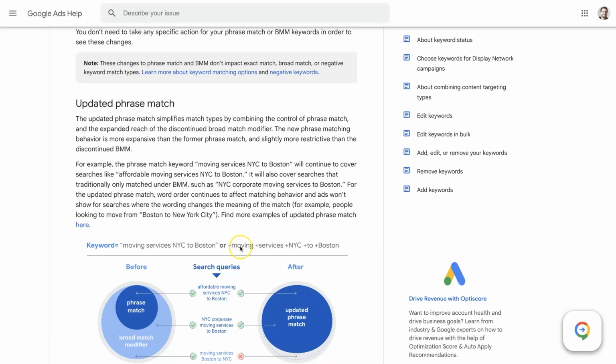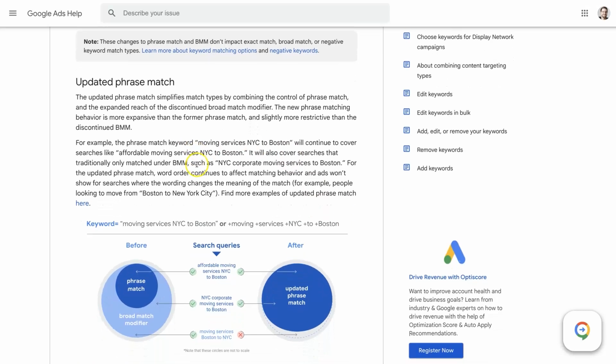So, for instance, if somebody searched for moving services Boston to New York City, that might be something completely different that we don't actually want to offer, right? So just switching around the order of the city names completely changes the intent behind this search. It goes from somebody looking to go from New York to Boston to them wanting to go from Boston to New York, and you might not have shuttles in place to do that, or whatever the case is, right? So that's part of what this whole update is about.